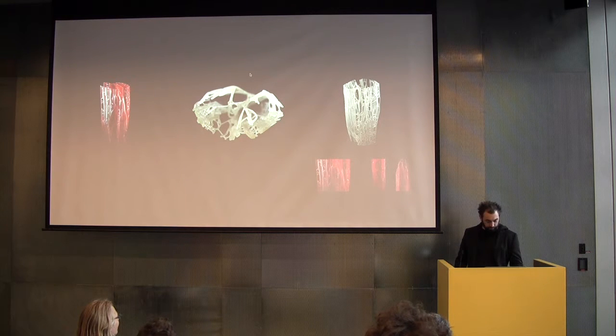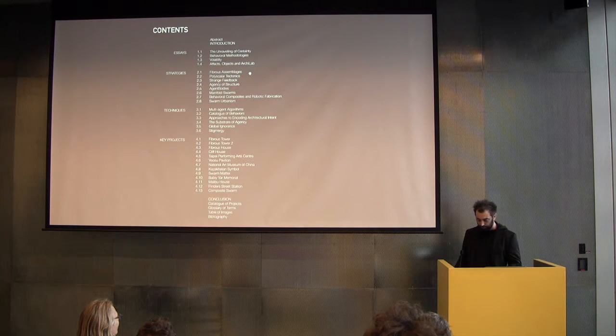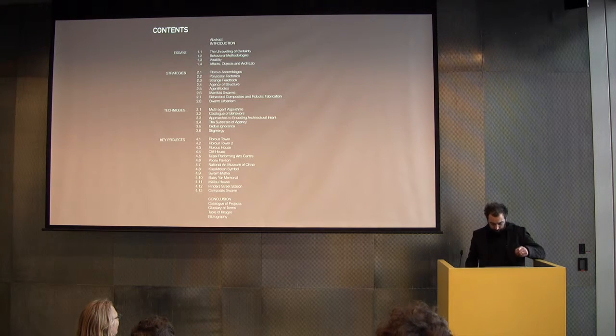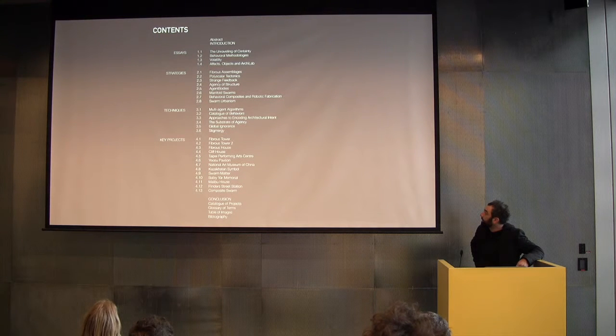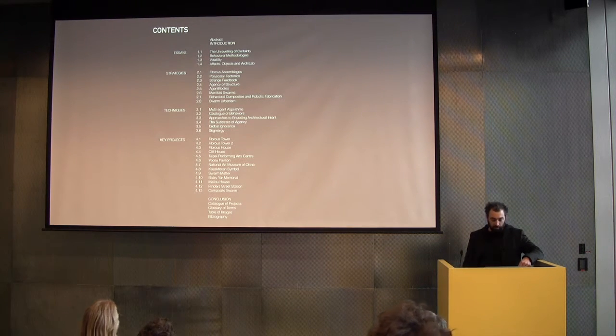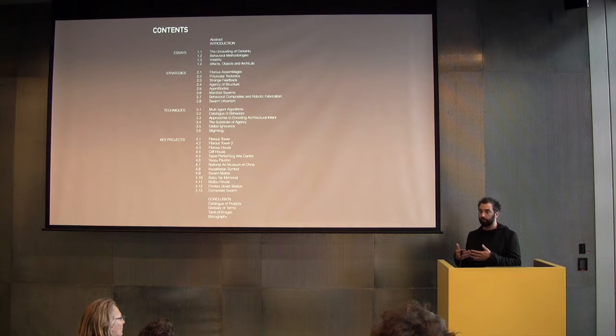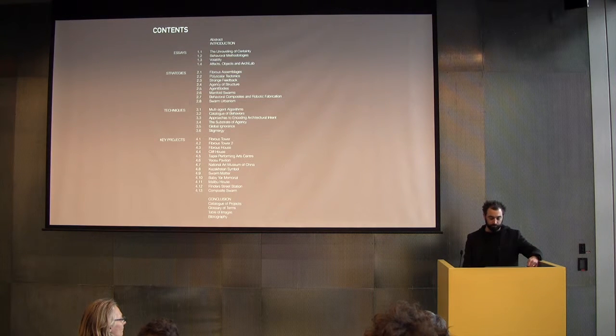All right, so that stayed with me until the end of the PhD. I'm just going to jump back to what I was writing, and just a few notes on what I wrote. This is the contents of the final document, and it was broken down into essays: 4 essays, 8 strategies, a series of techniques, and what I describe as key projects, and then an introduction and conclusion to bracket that. It's listed in this way, but it was shuffled in such a way that it made adjacencies between certain things. So certain projects and techniques were adjacent within the book, so it wasn't in this order.